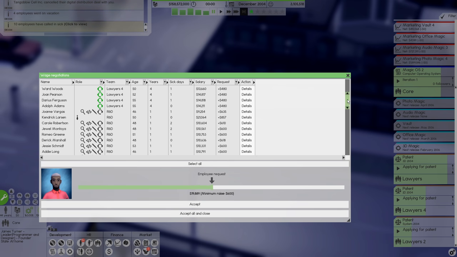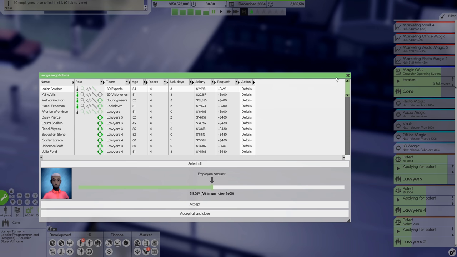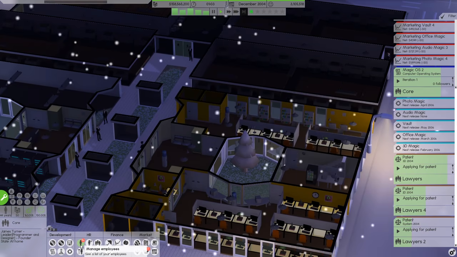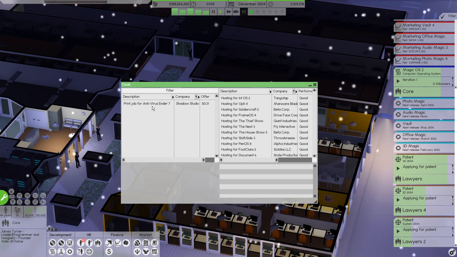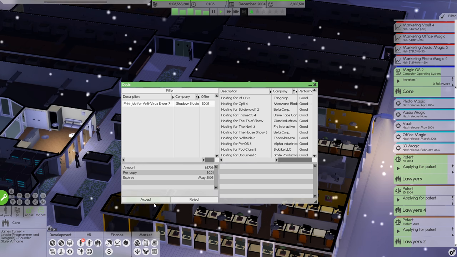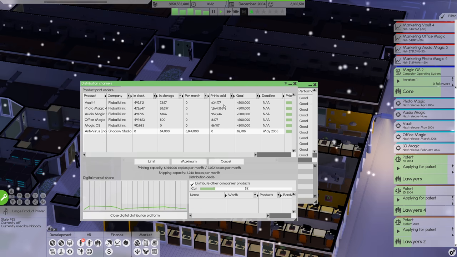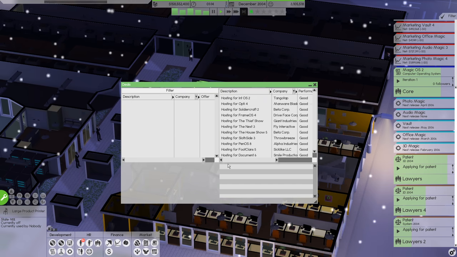Hang on. Why am I doing this? Oh, maybe the team leaders on these teams don't have... I don't know, whatever. It doesn't really matter. I can just do that. We haven't really been looking at deals. Print job. What do you need? Okay, yeah, we can do that. Hello? Why did this open? Didn't need to open. Cool.